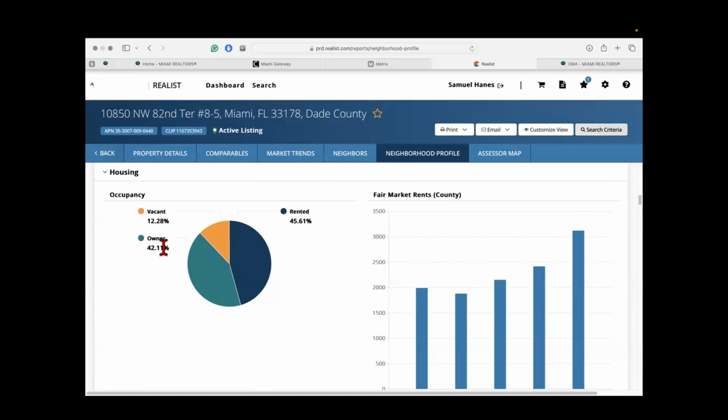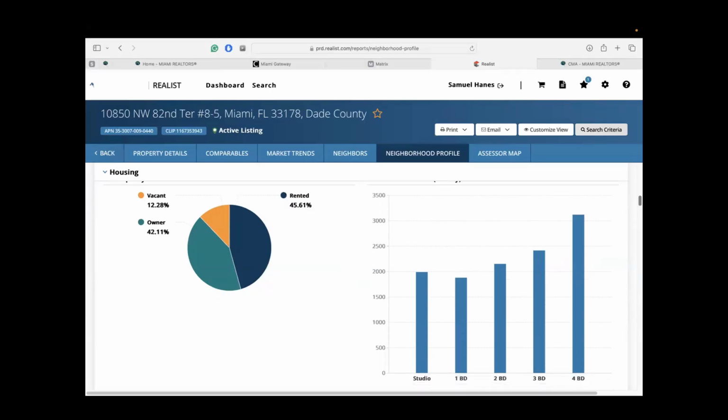We also have an ownership rate, which is low, of 42.11% for the zip code. A huge chunk of this zip code in Doral is renters. So again, it's how you look at the information. We almost have 50% of individuals in the area of 33178 that rent. I might want to create a mailing label, target those renters, and try to maybe turn them into buyers from there. Again, that's how we chop up and understand the data that's available in the report.